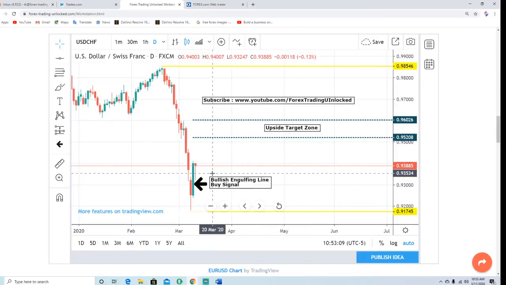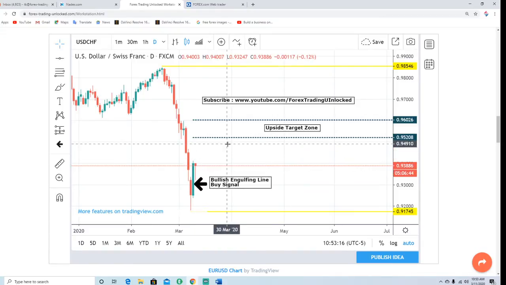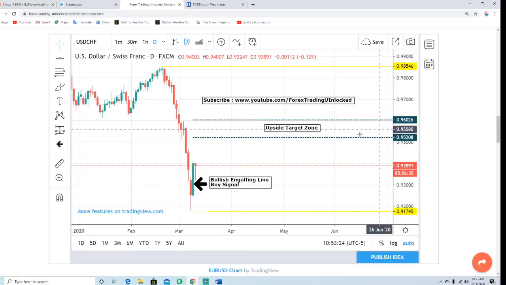Since the market is coming back like it is right now, we will wait the next couple of sessions. And once we hit the 95.20 spot, we'll definitely start to raise our stops to break even and a little upside, looking to press this move up to 96.02. So that's how we're looking to work that trade.